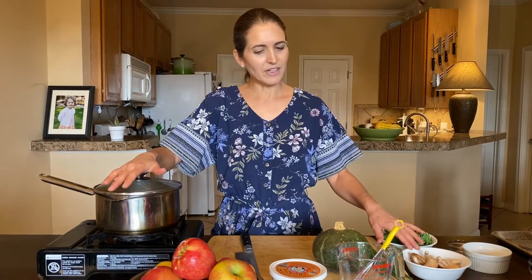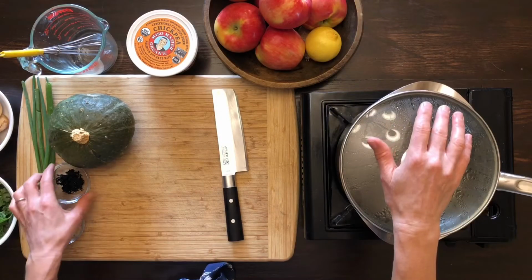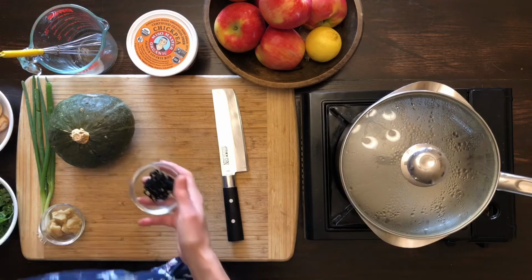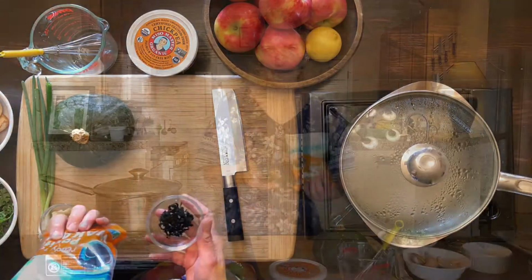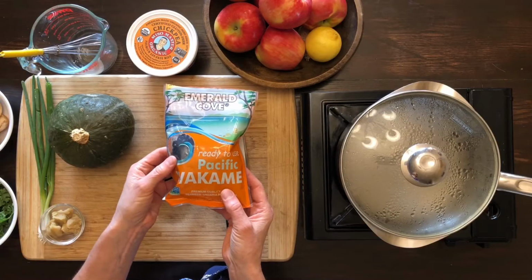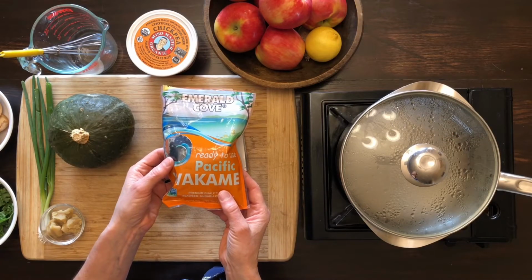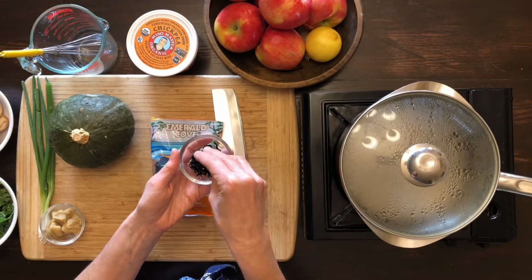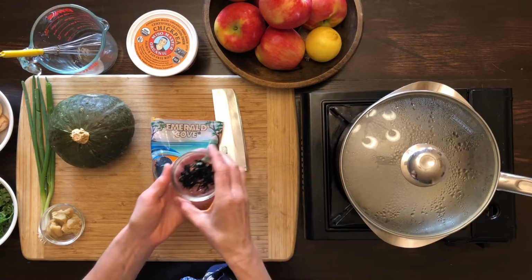And then you're going to need some sea vegetables. I typically use wakame. If you don't have wakame on hand, you can also use kombu, or you could use a combination of the two. But this is the classic sea vegetable that you'll put into miso soup.